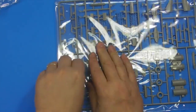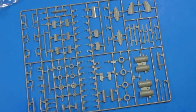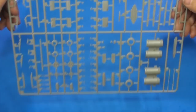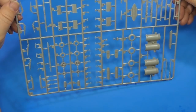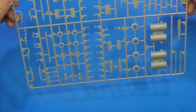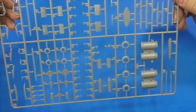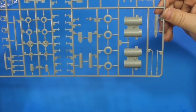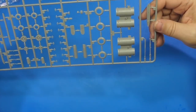This one has us some wheels, tires, intakes, pylons for the weapons, sway braces, just a bunch of fiddly parts. No weight on wheels, but you can buy yourself some resin aftermarket wheels or sand them down. Antennas, lights, markers, arrestor hook. Yep, arrestor hook right here.